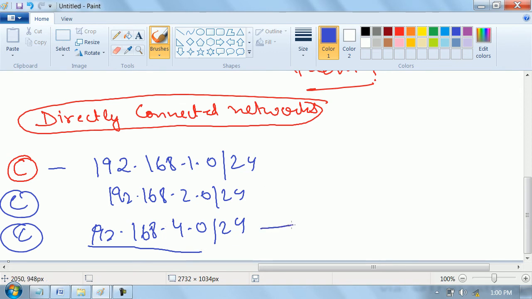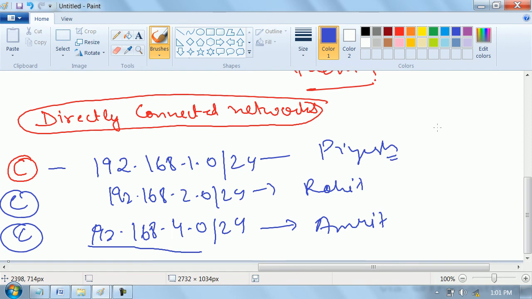If I have information here like this, it is connected to, what's your name? It is connected to Piyush. And what are these things? These are interface numbers. So what will the router do? Router will also switch traffic from one interface to another. It means the router will also perform switching. This thing is clear? What is the need of this exit interface? If you don't know about the exit interface, the router can never send traffic out of that interface. This thing is clear? Shall we move on?